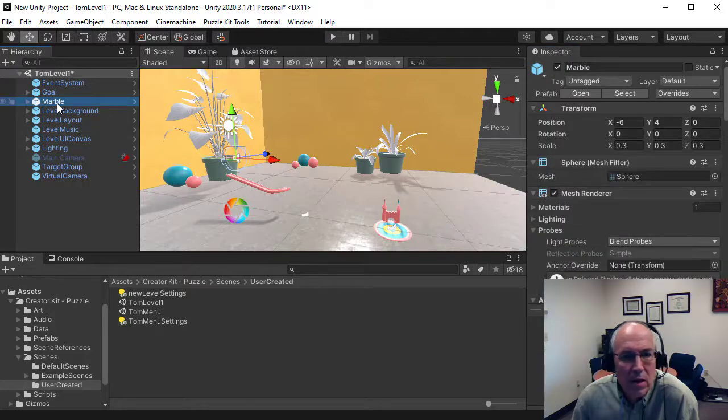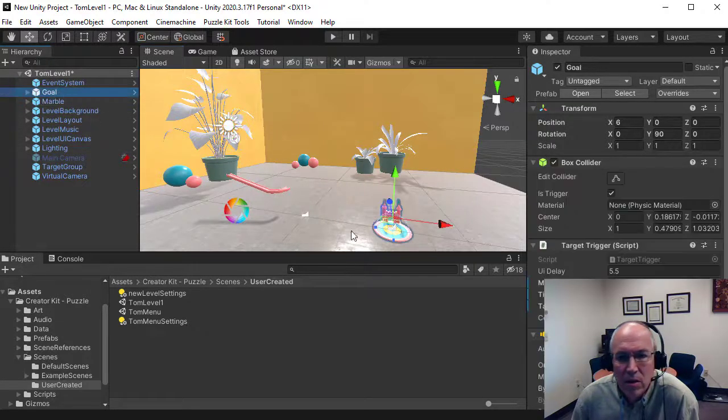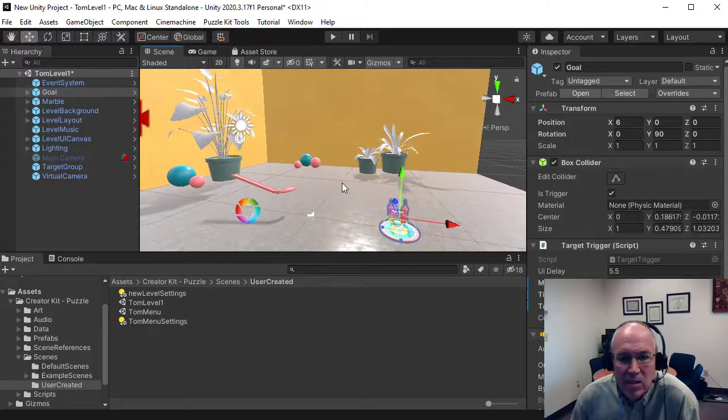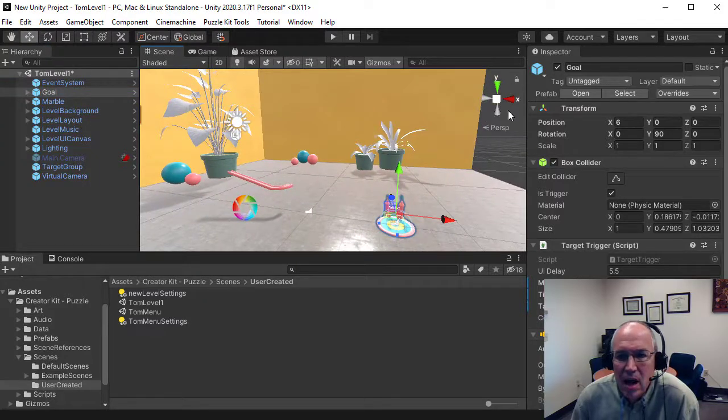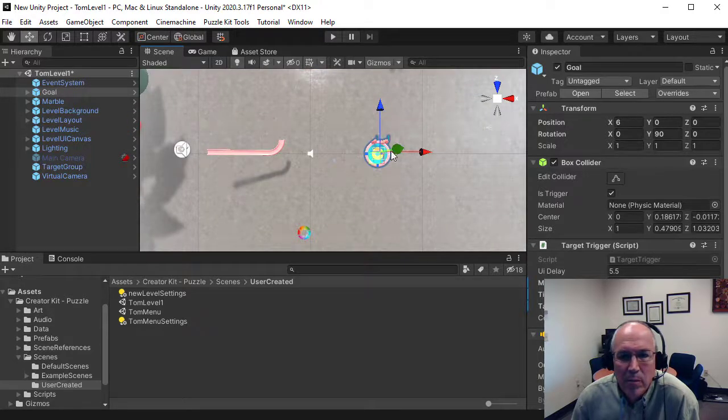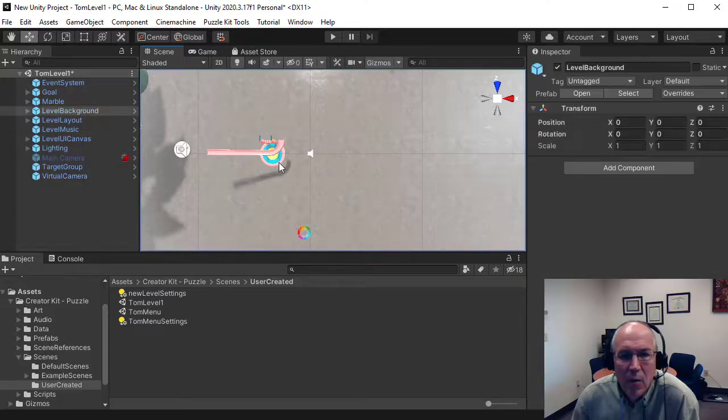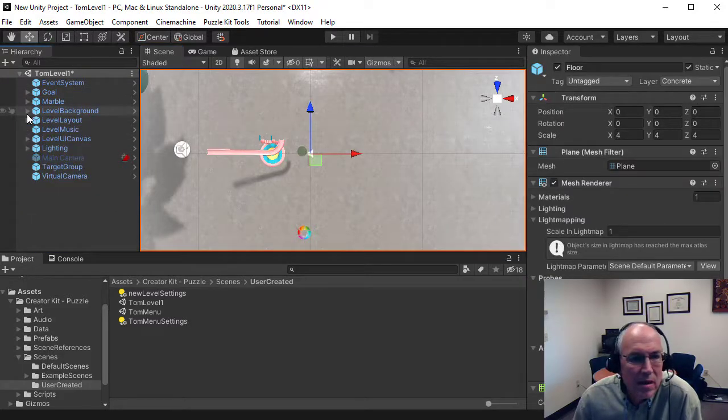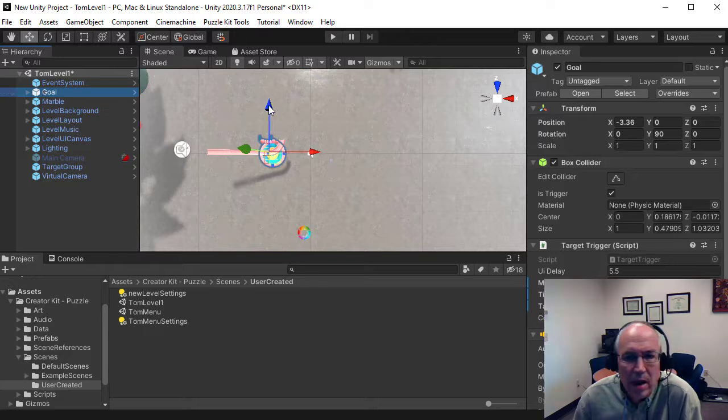let's find our marble here. So there's the marble, where the location where the marble is going to drop. I'm just going to raise that up a little bit. And here's where's the goal? The goal is over here. Now, I can kind of zoom around. One thing I find is this little dongle over here for the XYZ. If I click on the Y, it'll look at it from above. And then that makes it a little easier sometimes to move this where you want it. Oops. Sometimes they click on the wrong things and it's hard to click back there. So I can move this goal where I want it.